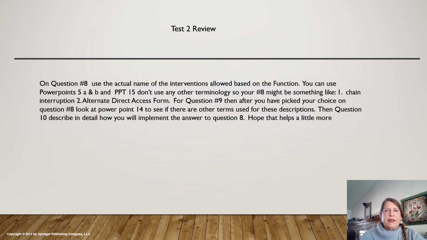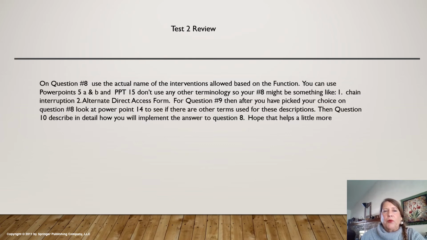Then the last thing about the test I wanted to remind you of was on question number 8. It says, what are the function-derived treatment options for your function, and which are you going to choose? And then on question number 9, they ask if that intervention has any other terminology that is typically related to it. And number 10 is being able to detail and implement what you've said. Well, I saw a lot of weakness in number 8.